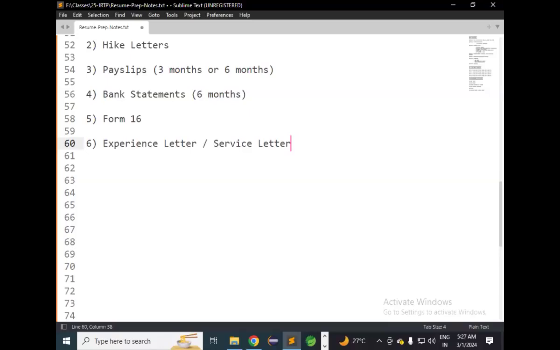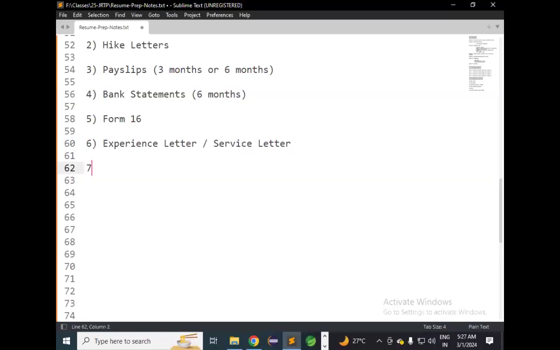Experience letter will be available. In that experience letter it will mention what is your name, when you joined in that company, and what you are doing in that company. That company will say that yes, he is our employee. That document is called experience letter or service letter.